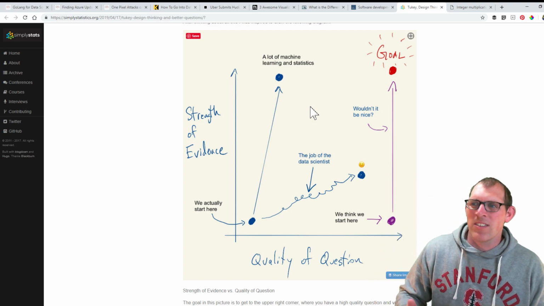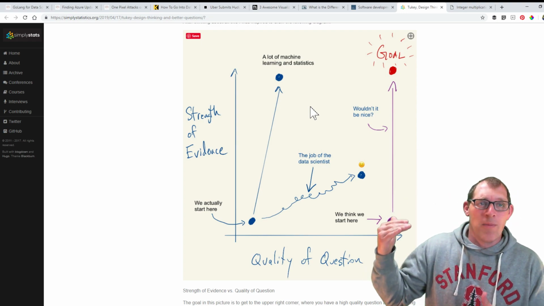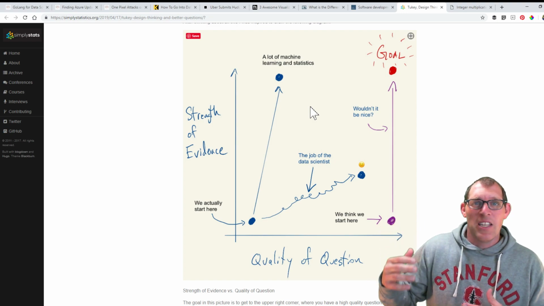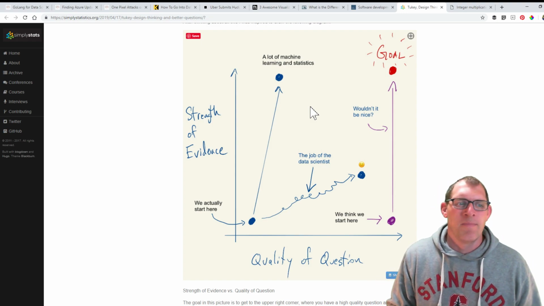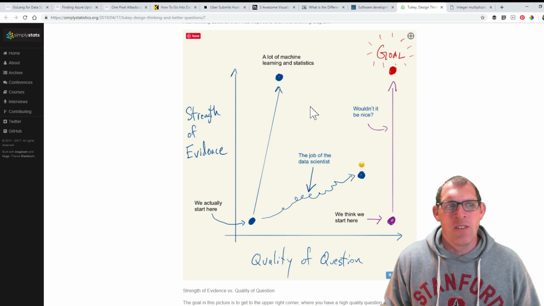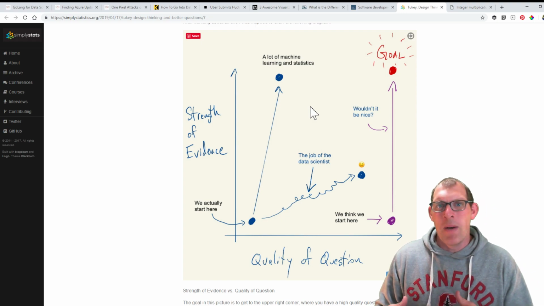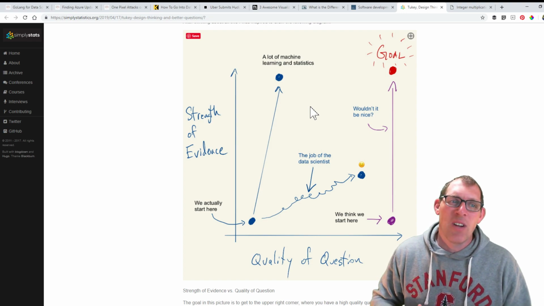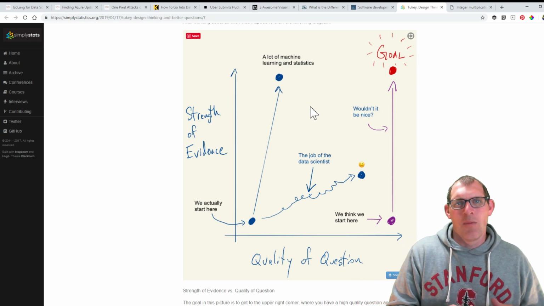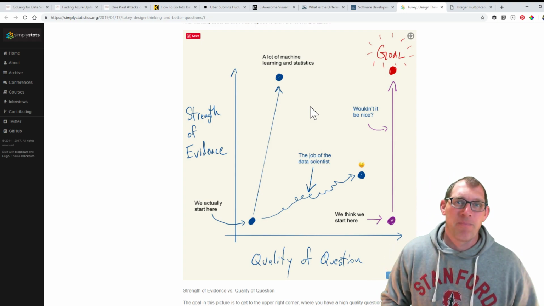Because if you look at the graph, what you'll see is you'll optimize it, and you can optimize it a lot, and you can go really high up on that graph. But the problem is you may not actually reach your goal because you're optimizing the wrong question. And what this article argues is it's maybe a better idea to spend a little more time exploring and trying to refine and come up with the best question or a better question that you could be asking, and then try to optimize that, because it's easier to move across the bottom, move horizontally at first, rather than once you get up to the top.